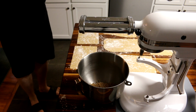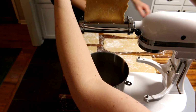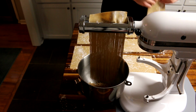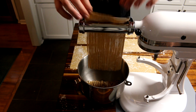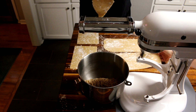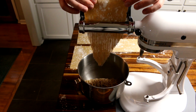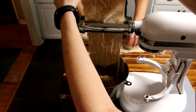Do you want to do some? Nice and floured too, so you don't really have to worry about them sticking. Kind of a fine spaghetti, almost like angel hair.